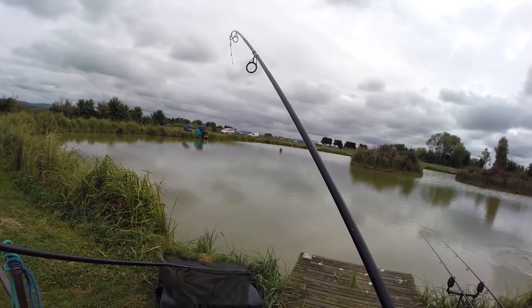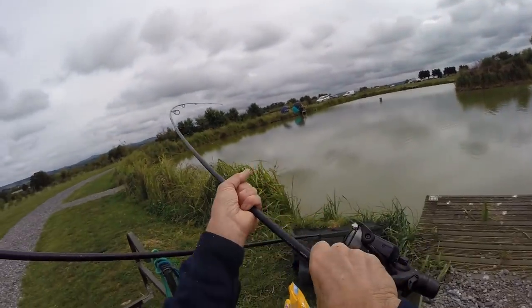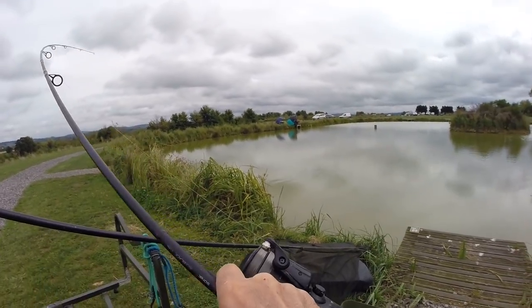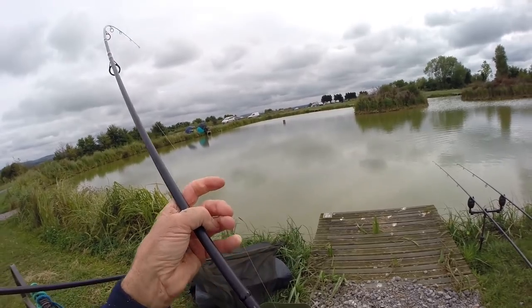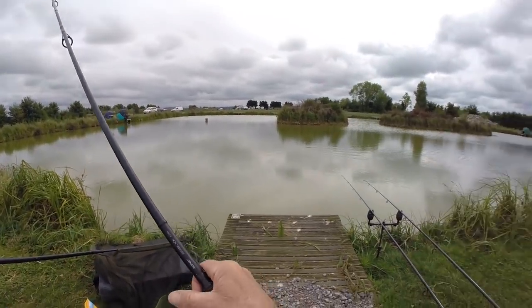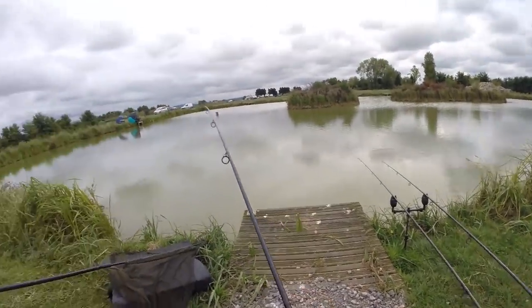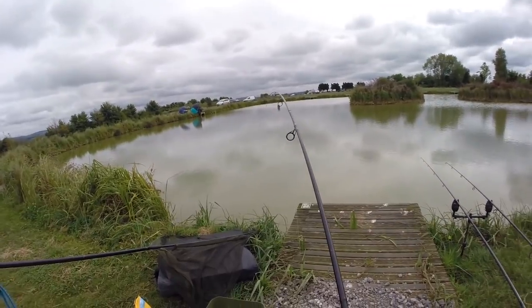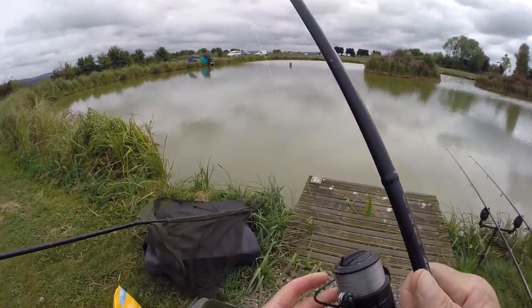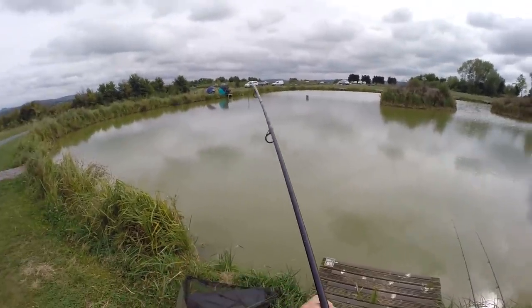I need to see this fish because I have got a fair bit of drag on that. Unless he's fouled, is he fouled? Even so, he feels like he's decent size. I've got to change that pop-up. They're definitely not stuck on that pink pop-up. Come on, I'm going to have a stand up and look at this fish, people. I'm getting really intrigued by it now. It's got to be over 6, I'd say.